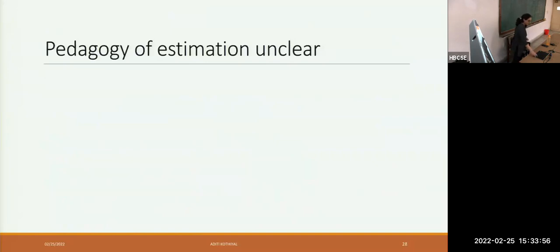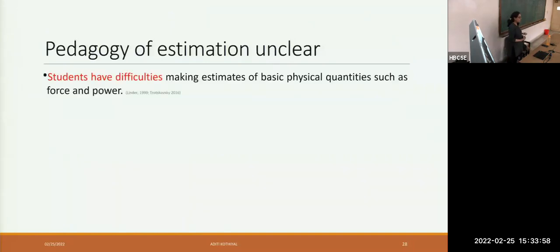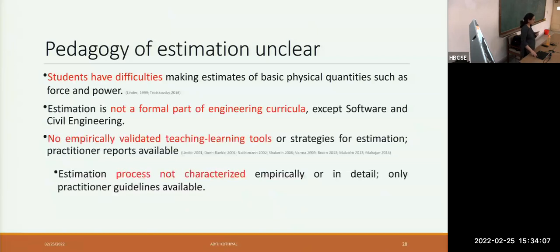Now, the issue when we started with this project was that the pedagogy of estimation was unclear. Students have difficulties, but no one knows how to help them. Estimation is not even a part of formal engineering curricula. There are no teaching learning strategies, and the estimation process is not characterized properly in detail. So that was our motivation.